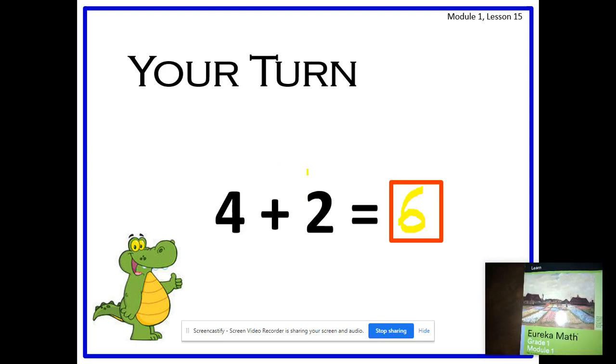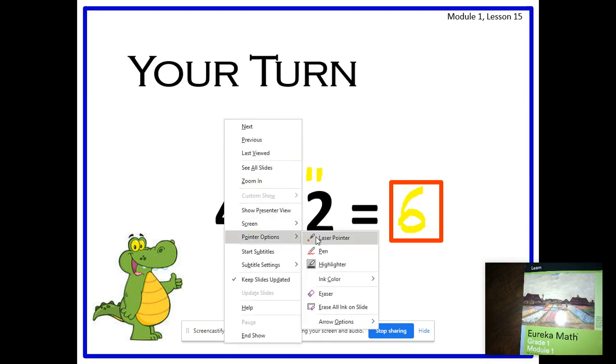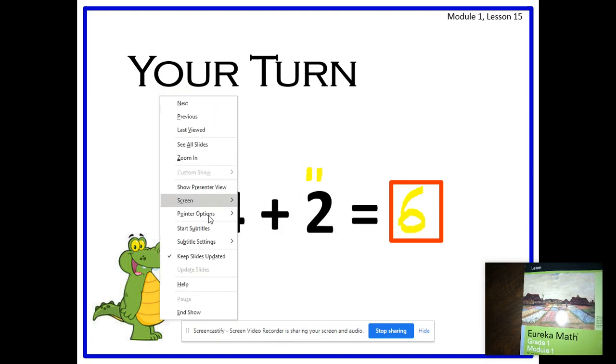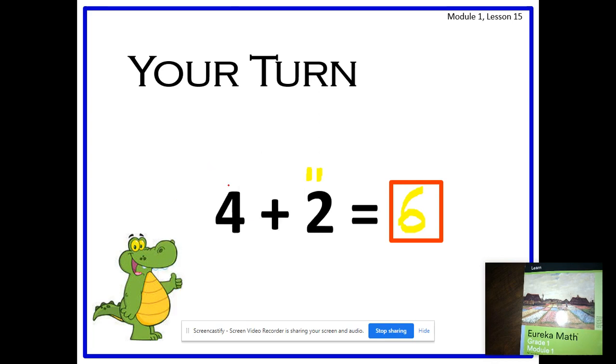Or you could have used your dots, where you say the biggest number and you draw the dots for the smaller number, which is 2. And then, wrong option. There we go. And then we would count on starting from 4. 4, 5, 6. And we still get the same answer, boys and girls. So these are 3 strategies you can use with counting on.